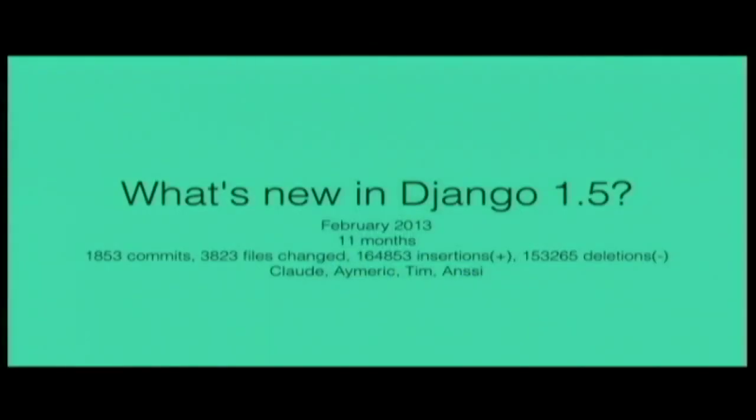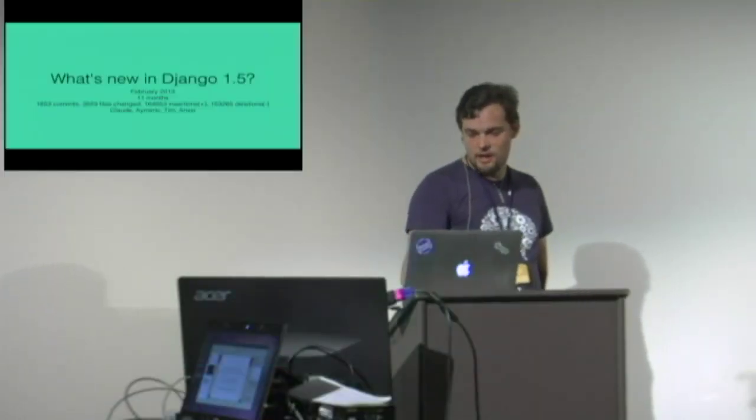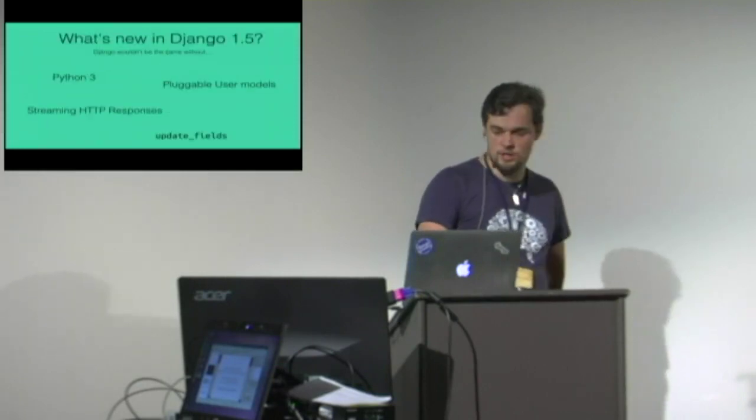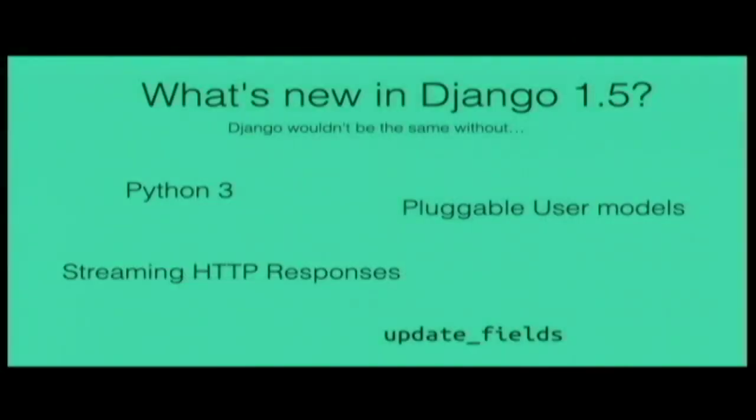So we then move on to Django 1.5. This is 11 months later, so still a pretty long release cycle. You can see this is almost an equal level diff for the first time, which is quite exciting. Almost as many lines removed as were added. And the reason why this diff stat is quite so high is because there was one major change, which is the addition of Python 3 support. It was listed as experimental, but it pretty much actually worked in 1.5.